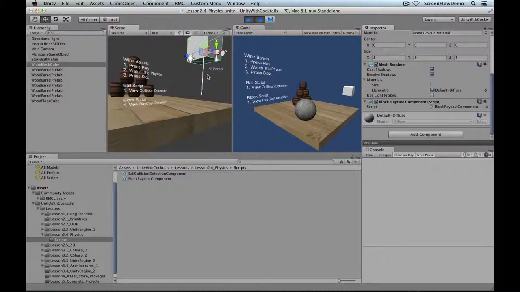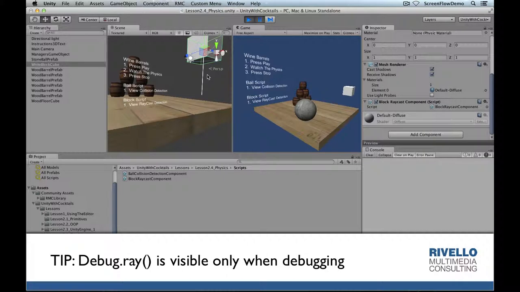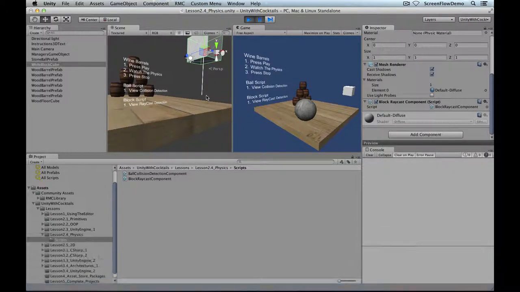So this isn't real geometry. That line doesn't really exist in the world. Notice that in the right game view, we don't see it. It's only in the scene, which means it's only for our debugging eyes. It's not for your end user. But it helps you check to see if we were to shoot a line from one place in space toward another, would it collide with anything? And then we can get a list of the things it collides with.